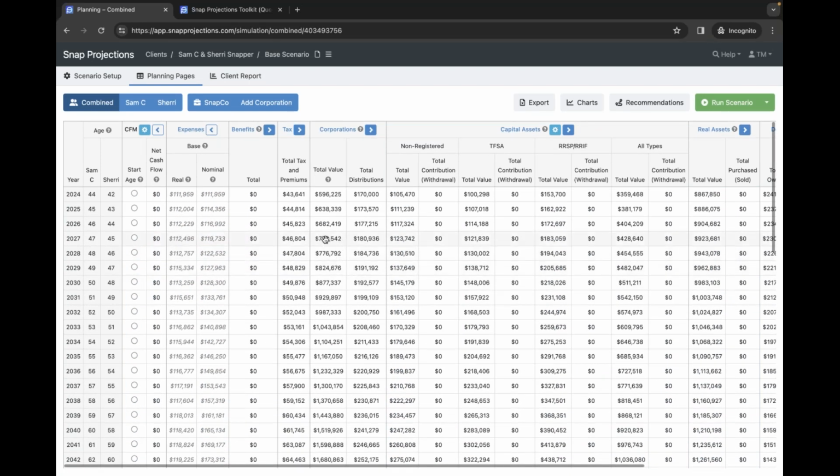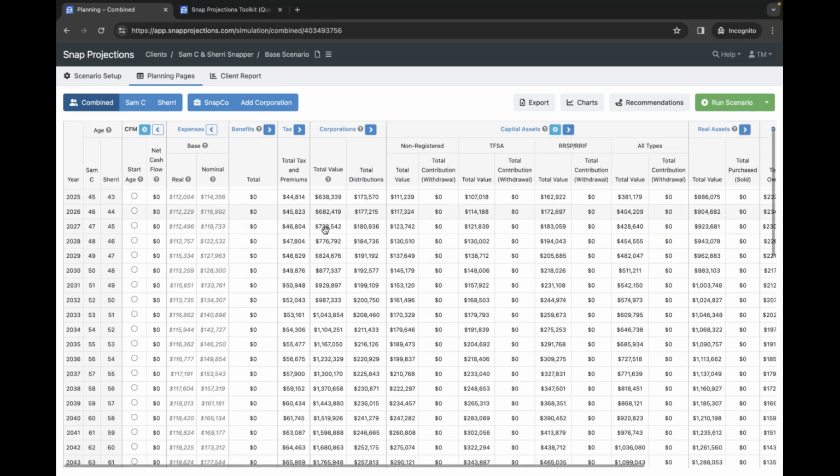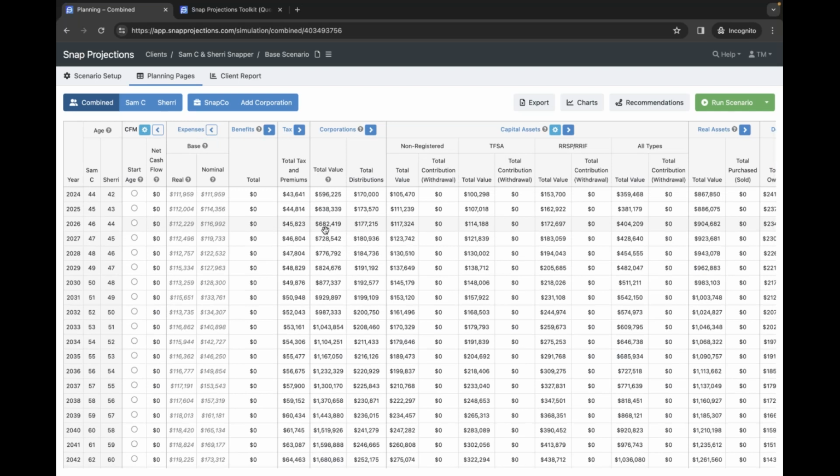Let's take a look at our scenarios. We did a lot of this here. We don't have an income section. You can see that there is no income section for our clients, but we have this corporations section.